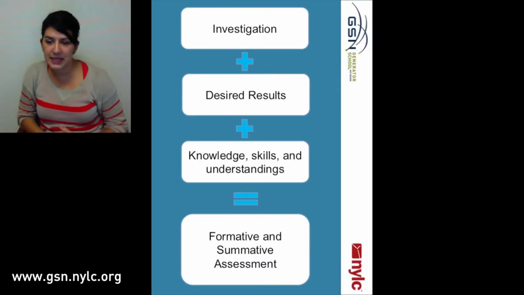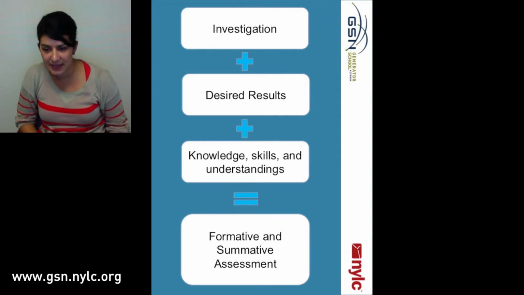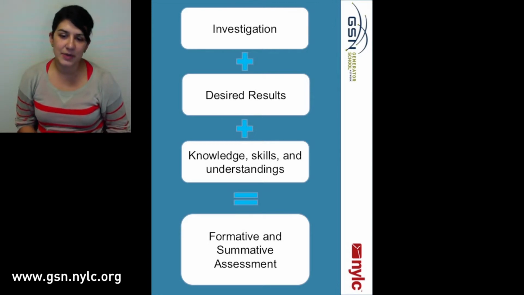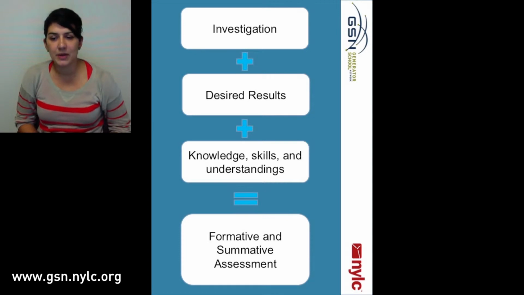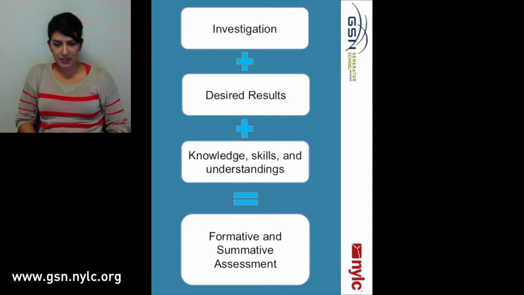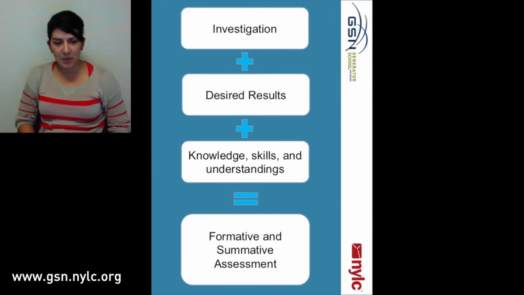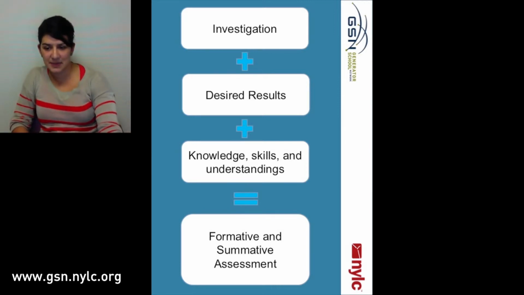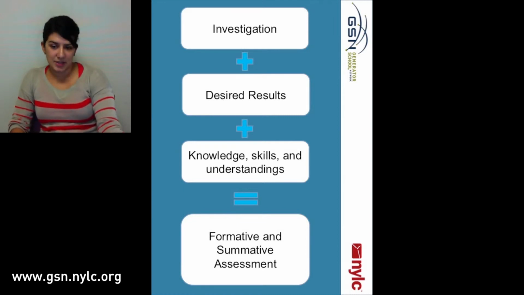All right, so after completing the investigation phase and identifying our desired results, along with setting our big ideas and our essential questions, we're going to want to move into the assessment portion. So when you incorporate the investigation, desired results, and knowledge, understanding, and skills, you're going to come up with your formative and summative assessments. So let's say that my 5th graders identified water conservation as their important community need.